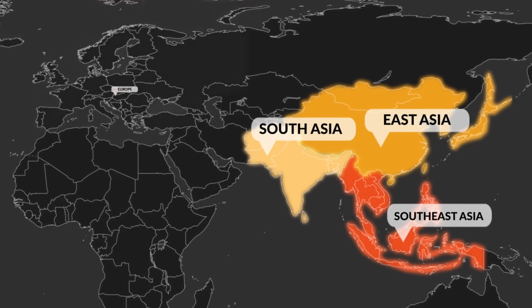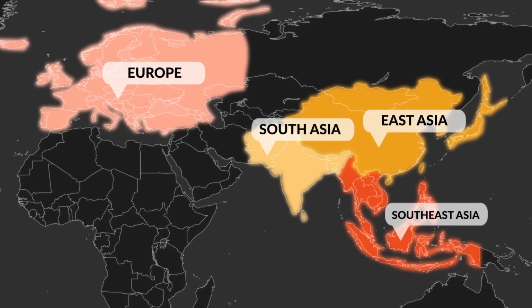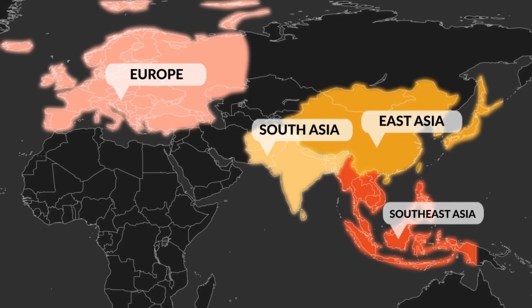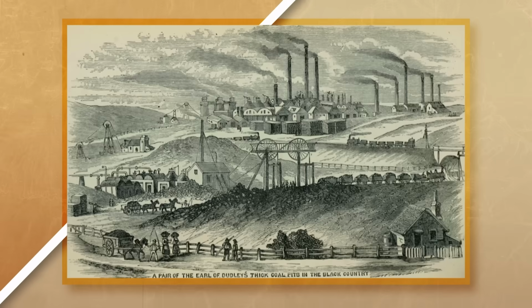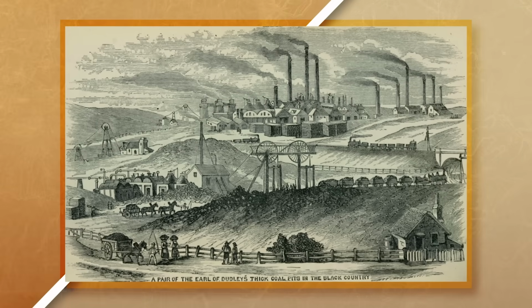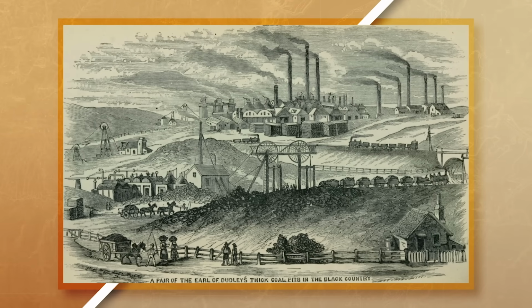Unlike our last region, which is Europe, where people are located closer to natural resources, instead of clustering solely around rivers and oceans. This can be attributed to the Industrial Revolution, which started in Europe and led to the creation of different industrial cities that were dependent on natural resources.